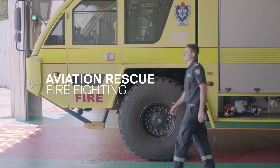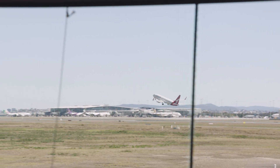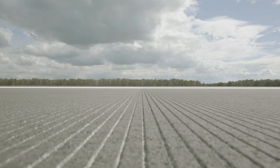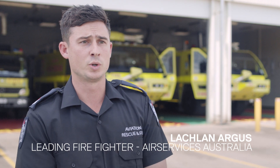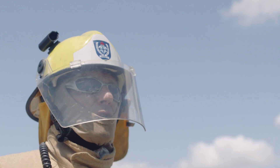Aviation rescue firefighting, also known as ARF, are the firefighters here at Brisbane Airport. They've actually built a new station and are in the process of commissioning that right now. In terms of readiness, the biggest thing they need to achieve is becoming familiar with the new runway and taxiway system. We've got timeframes where we have three minutes to get in our vehicles to an incident — it's good for the general public to know that we're highly trained and will be able to knock down that fire within three minutes.